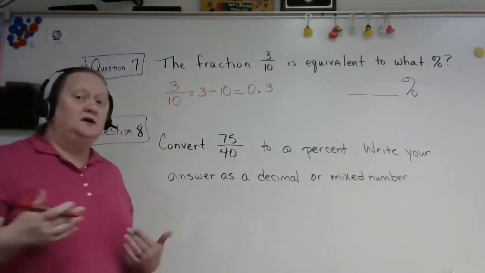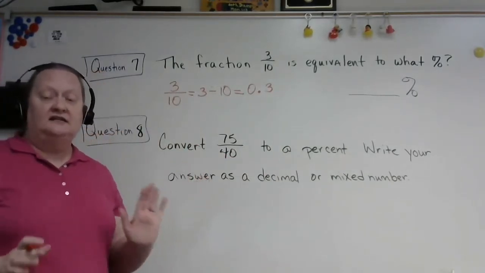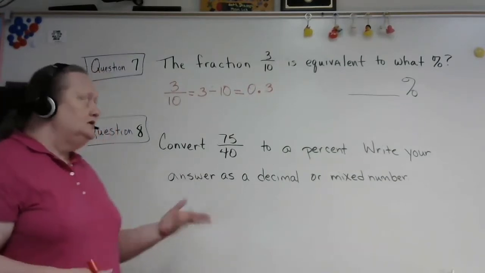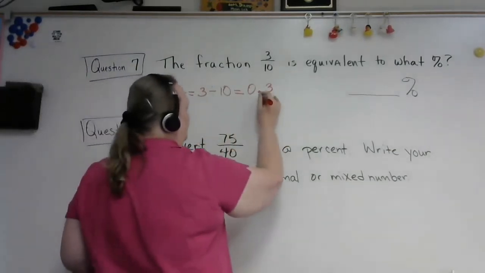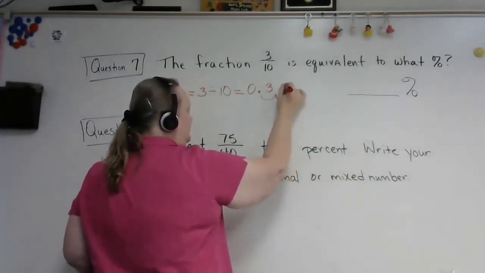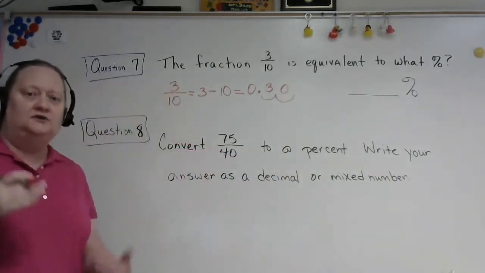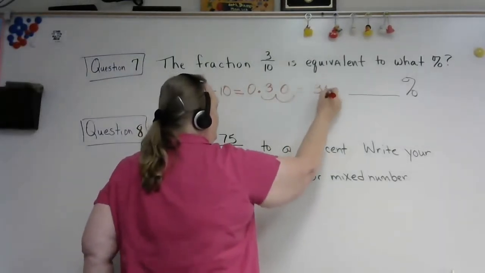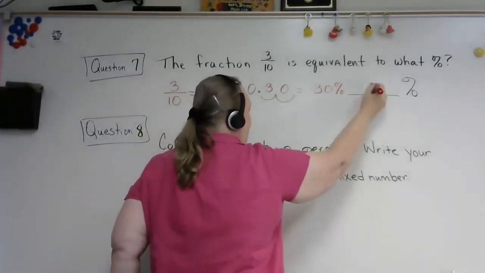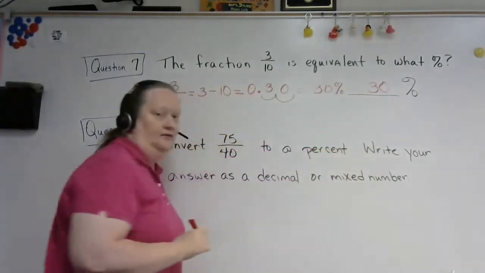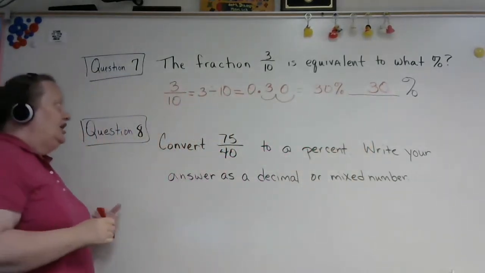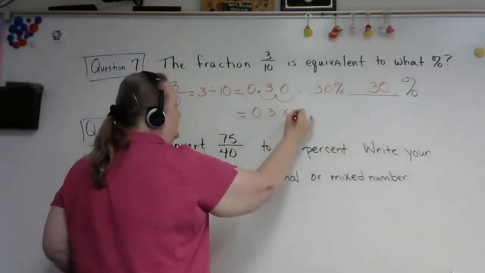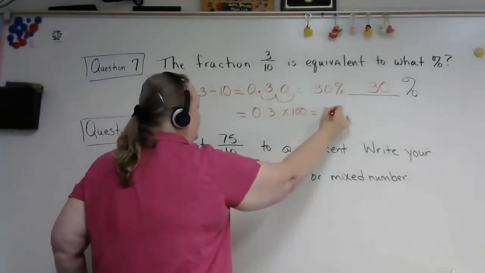And then we're going to move our decimal 2 places, because all we've done so far is convert that fraction into a decimal. Once we converted that to a decimal, we'll move our decimal 2 places. To do so, we will need to add a 0 so that there are 2 decimal places, and that gives us then 30%, and in the blank, we just type in the 30. We could also, at this point where we get the 0.3, then multiply by 100, which would then give us 30%.